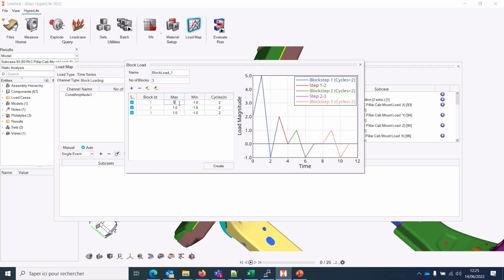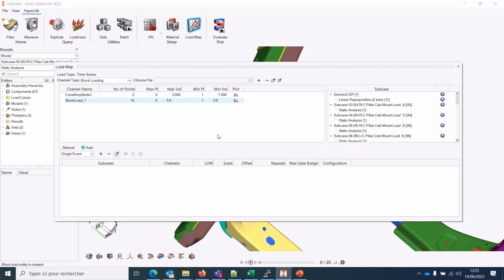So for example, for this one I can cycle from +5 to minus some value, -3, for example, and I can repeat this one a certain number of times, and so on and so forth. And this will be my fatigue loading. So a sequence of all this loading.